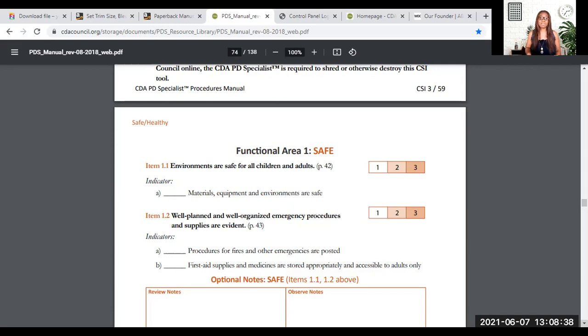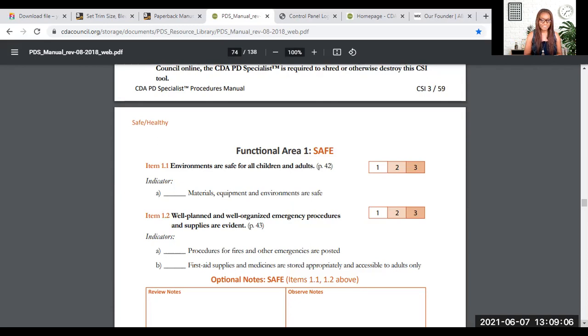Environments are safe. Like I said, make sure the doors, if they're supposed to be locked, most classrooms are supposed to be locked nowadays. Make sure that they're locked. So it's not, oh, we were just waiting for our other teacher to come in and the person didn't lock it, because we do write down for that kind of stuff, because you never know who's coming into your building. So you do want to make sure that day, especially, all the time, but definitely that day, if the door is supposed to be locked, let it be locked.